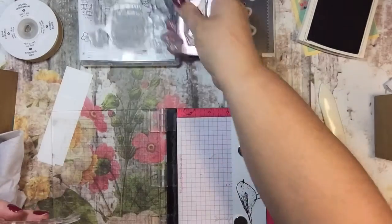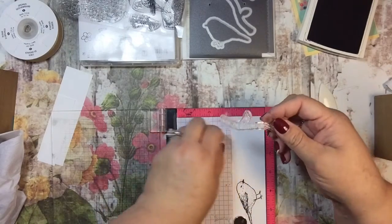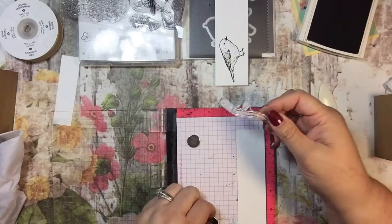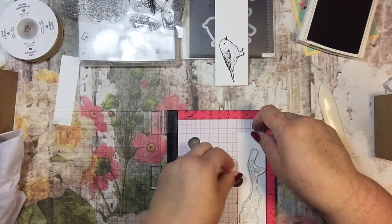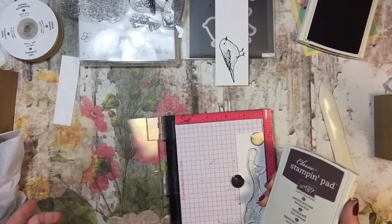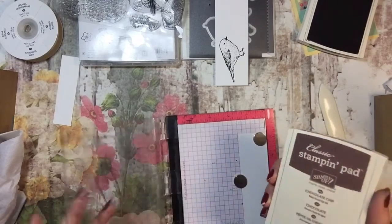Now I'm taking the branch, and I think I'm going to use the brown to stamp this. And I'll use a different piece of Whisper White. And I have Chocolate Chip. I believe that's the name. I'm checking. Yes. Chocolate Chip is the name of the color that I will use for the branch.